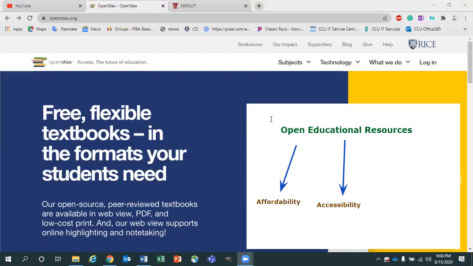They are accessible. Students can access these resources before and after the class, but typically with a textbook, the students either rent a textbook or they sell it back at the end of the course, so they don't have access to the textbook after the course is done. And finally, these materials are adaptable, so you can take an OER textbook and just use individual chapters, and in some cases, even edit these chapters.